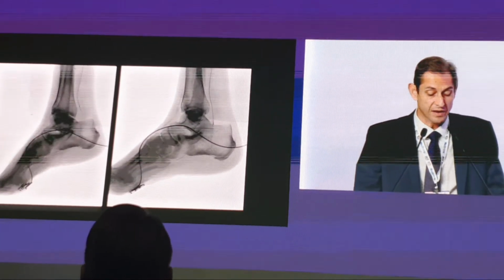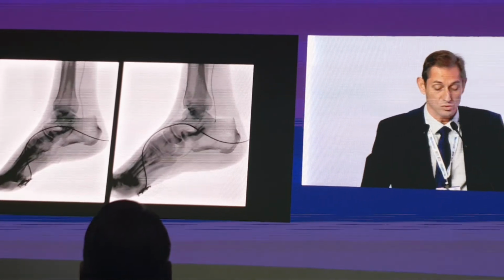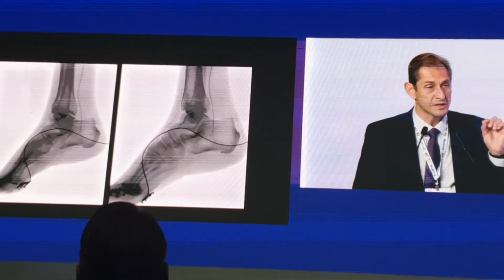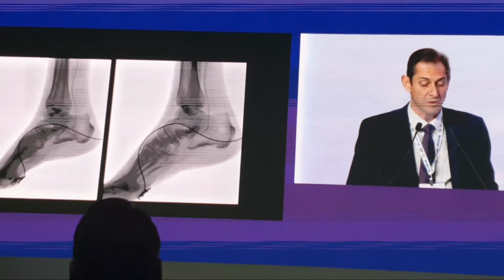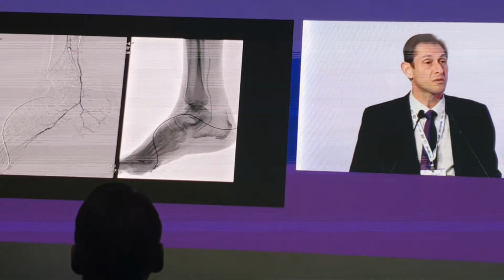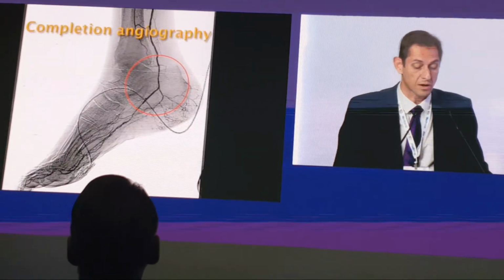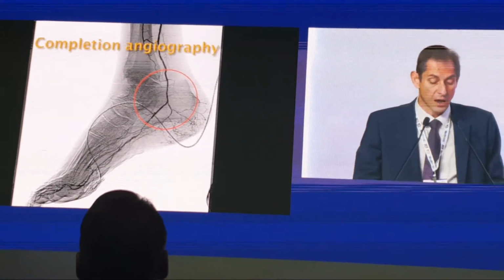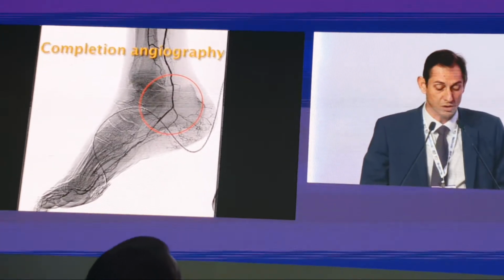The wire can advance, and this is what we do. We get those small devices. Again, those are the small rotablative ones, and step by step we can bring it down, and we can do a very nice debulking effect. This is before any kind of balloon angioplasty, and this is the immediate result. We can follow that up with our balloon angioplasty, and this is the final completion angiogram. You can see a very effective concentric lumen gain without any evidence of residual dissection or elastic recoil.